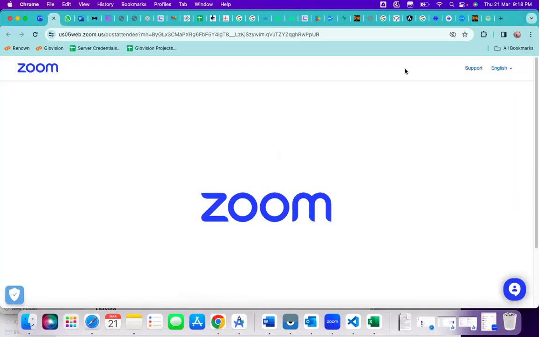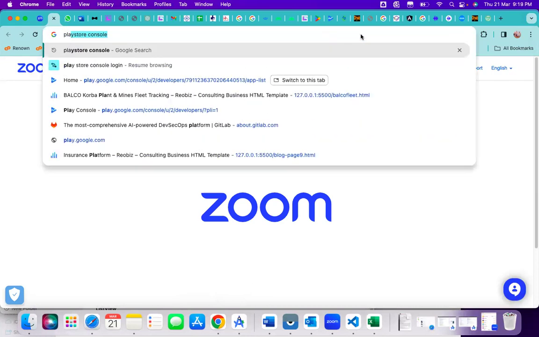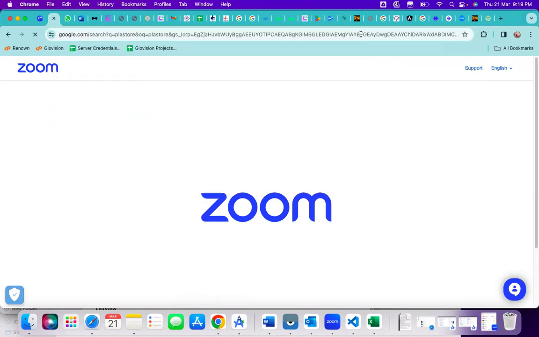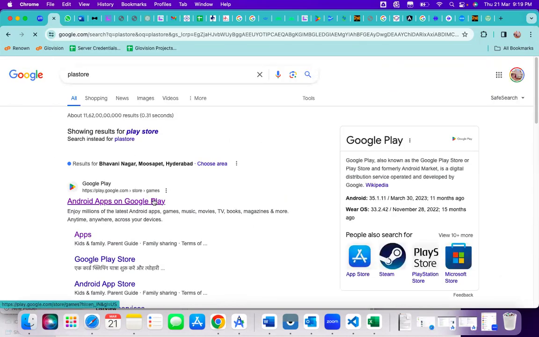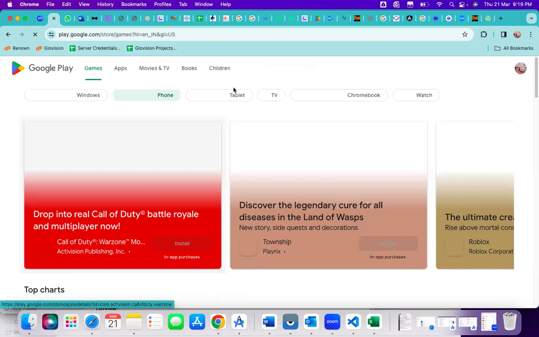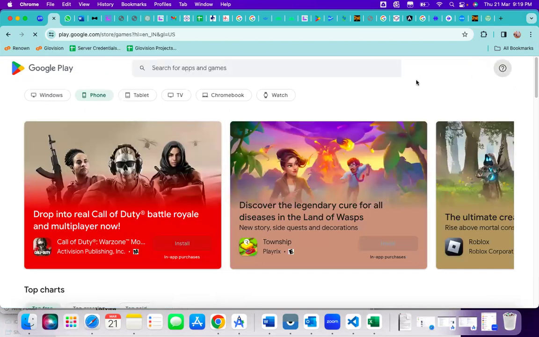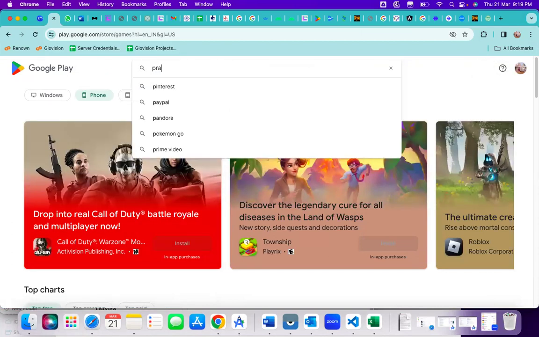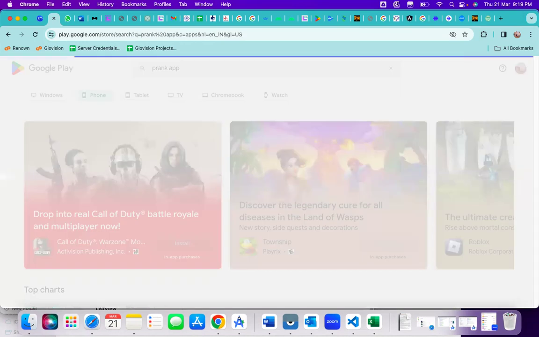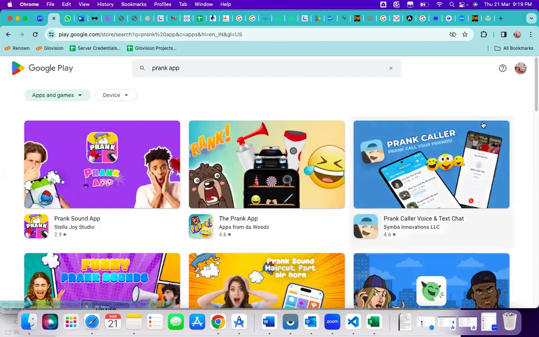But I'll show you a few small and silly applications. On the Play Store, I'll search for one small application, maybe you've seen this kind of application. I'll search with the keyword Frank.